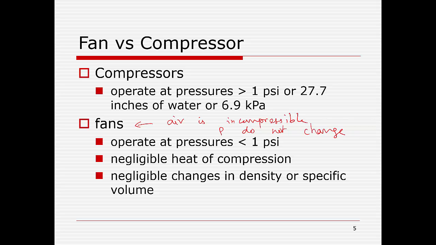So in Bernoulli's equation, the density is not changing. So you can use the form we studied in the Bernoulli's equation before. So that's what we are going to do. If it is a compressor, you cannot use the Bernoulli's equation we studied before. The density keeps changing between point 1 and 2. So in case of the fan, the density does not change.